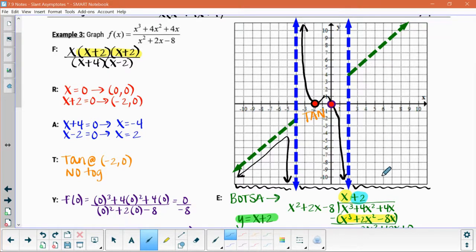Now for my third piece, I'm running into that same issue. If I were to place it here, I would not have an x-intercept cross through, so the only option I have is up here in this top section. And now I have 1, 2, 3 curves for my graph.